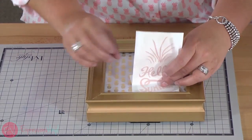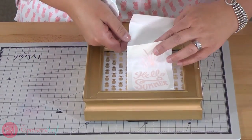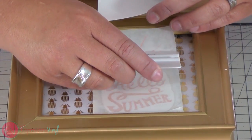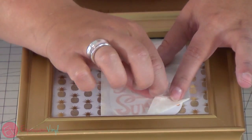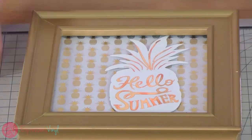And this one, since the letters are a little smaller, it's not so critical. We're not going to get bubbles as bad as if it were a bigger solid piece of vinyl. But we'll just pull up the backing and push down on the transfer tape as we go. Rub that down and then peel off our transfer tape. And we have got our second layer.